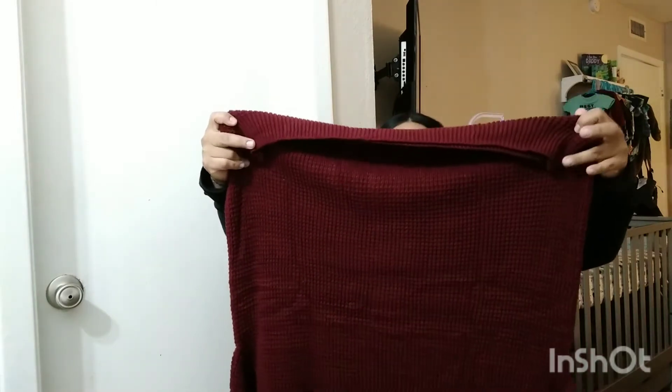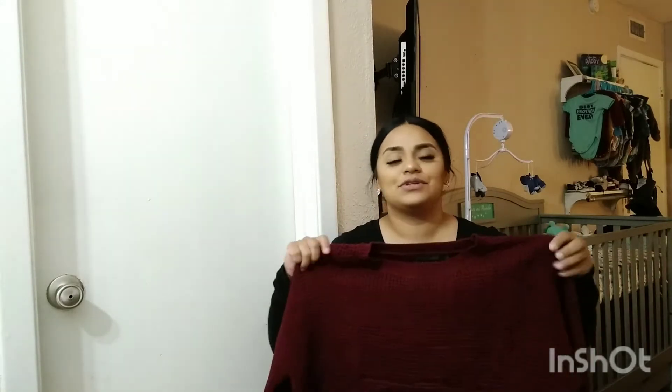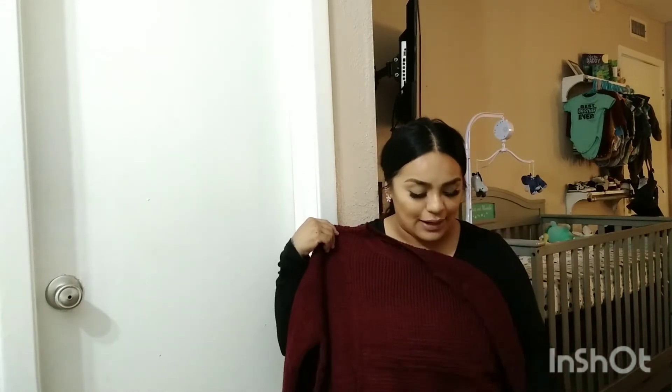I love the bottom of this sweater — it has a thick banded hem, kind of like on jeans. It's also a little long, falling just below the waist. One thing to note: I'm not sure if you can put it in the dryer or iron it, so please be careful with the care instructions. It is washable, but read up on how to wash and dry it properly before doing so.